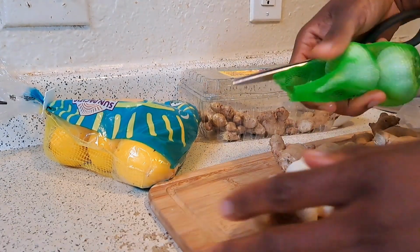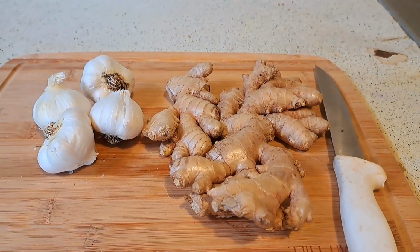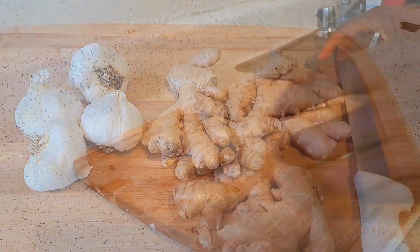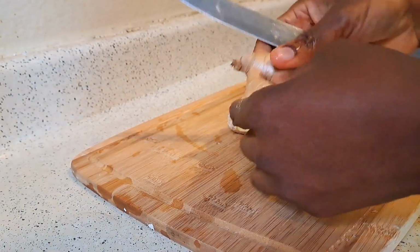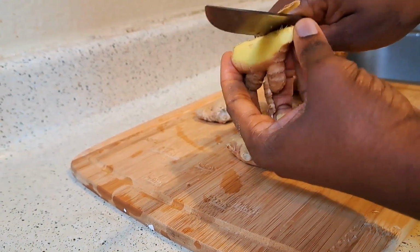So you're gonna need like 3 large ginger and 4 cloves of garlic, or you use your discretion and pick whatever you want and then peel them up.